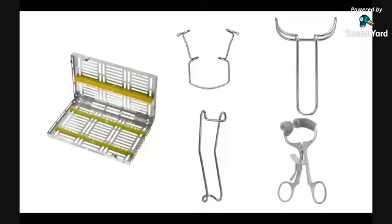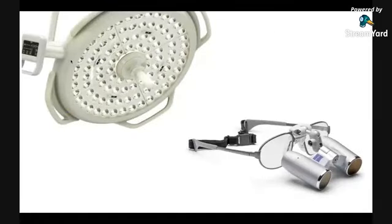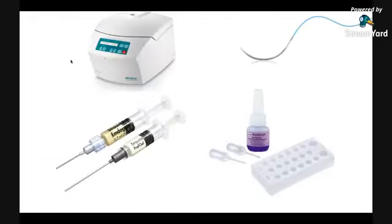You need these retractors, of course, to see it well and to have a lot of illumination, a lot of light in the surgical area. Some dentists use magnification glasses, a good illumination. And more with time, we are investing in new materials, like the PRF machine, new and better sutures, this Emdogain and Pref gel with EDTA.